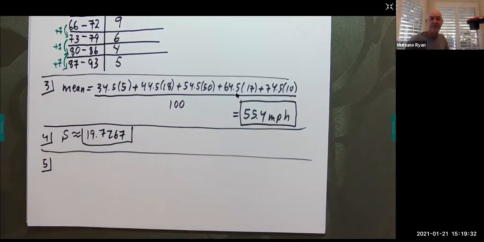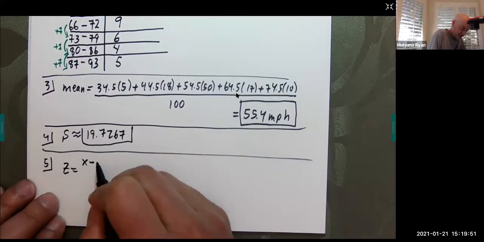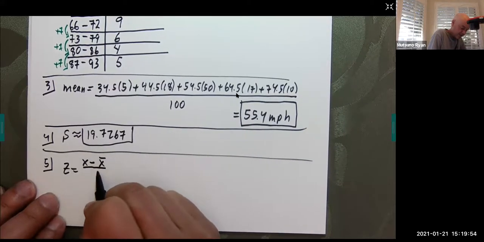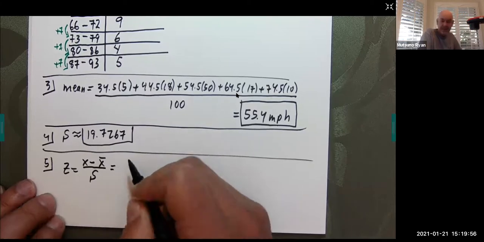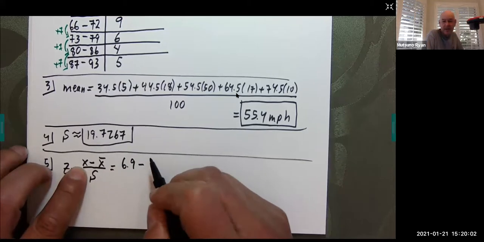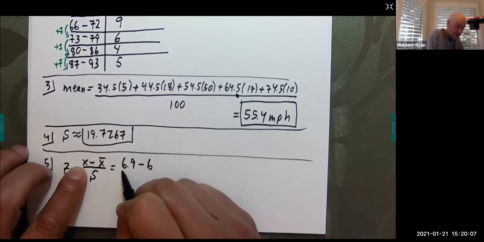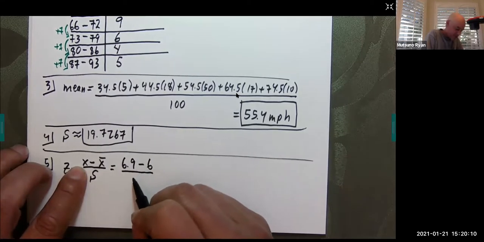The mean height of a basketball team is 6 feet with a standard deviation of 0.2 feet. The team's center is 6'9" feet tall. Find the center's z-score, and is the score unusual? Remember, unusual means that the z-score is bigger than 2 or less than -2. So if you recall, z is the data point minus the mean divided by the standard deviation. The data point in this case is the 6.9. The mean is 6. Standard deviation, 0.2.